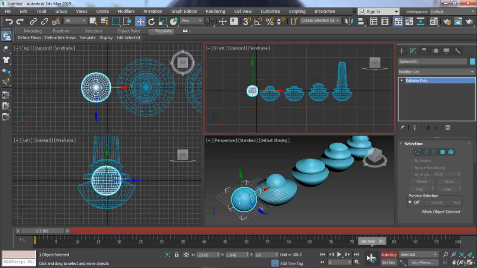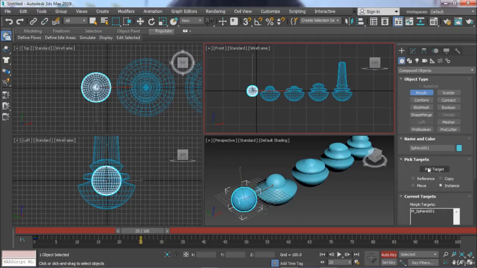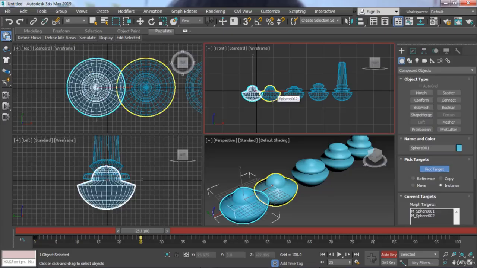Now add key on 25. Go to the compound object. Select morph. Pick target 1.